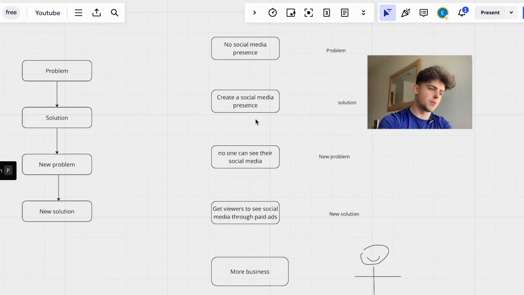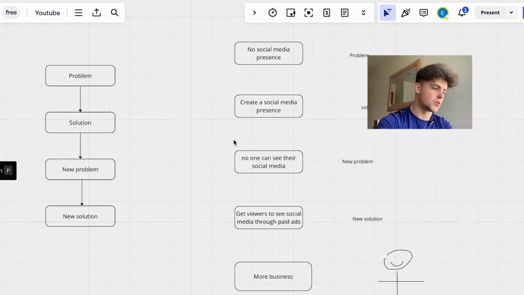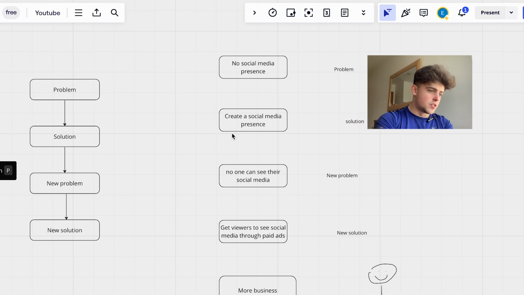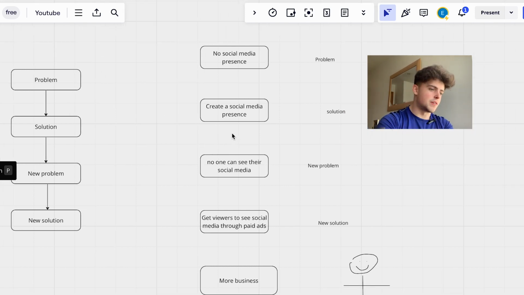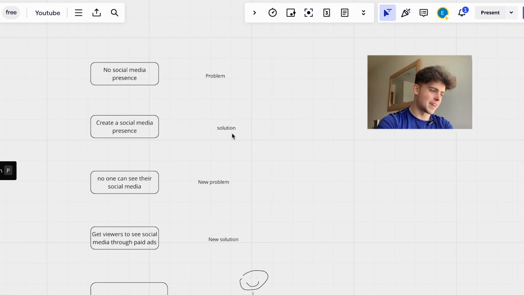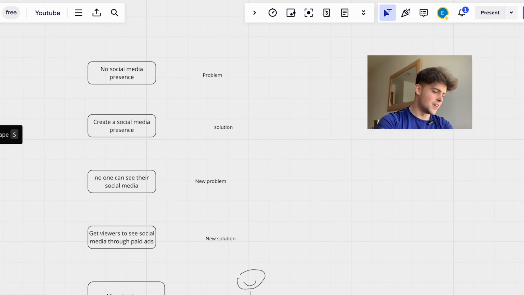Obviously, for the social media presence, it's maybe in the case that you're just saving them time, but whenever it comes to big bucks and big value, it's about giving them more money and more return into their business. And that's where you'll really get paid and you'll really create value. Just for the sake of it, I'm going to take this a step further and come up with even more problems off the back of this, just so you can really get an idea of it.